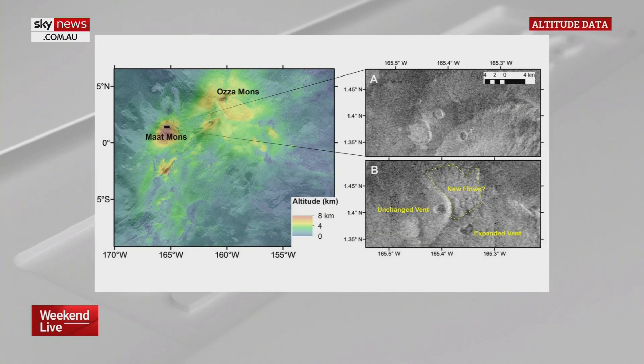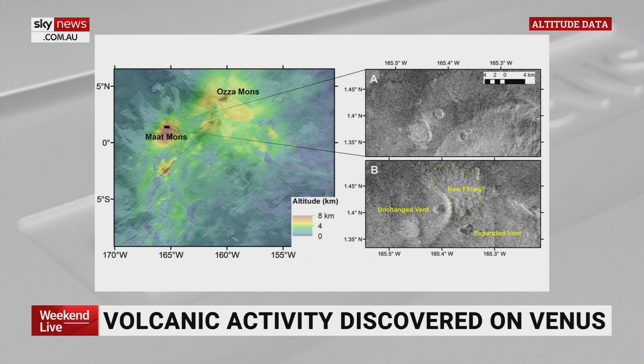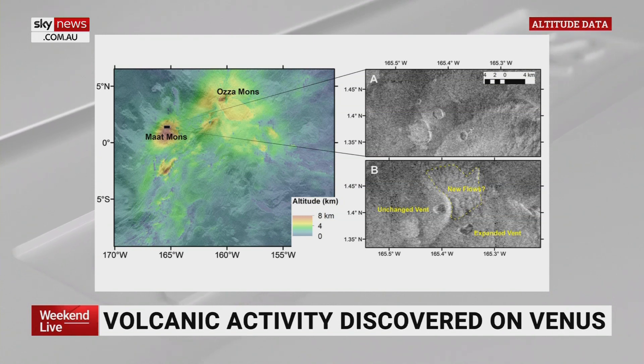This Magellan data is actually quite a few years old, and they were only going through the archival imaging from it. We've seen Venus before, and we've seen that there are a lot of volcanoes on Venus — evidence that volcanic eruptions happened at some point in the past, with lava flows shaping the Venusian surface — but never have we really seen the activity in the present time. What this image did is look at images about nine months apart, and they were able to see that in one of the vents of these volcanoes, Maat Mons, a hole opened up in the vent. You had the original vent and a new one that appeared, and the black area that filled in is essentially a lava lake — a new vent opened up, lava poured out, and then you get the lava lake that stays in that vent.